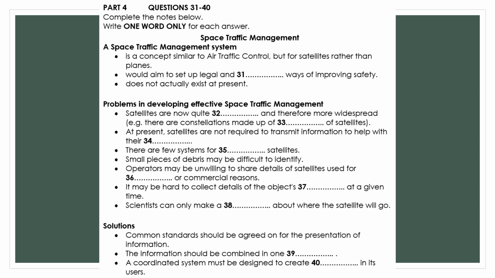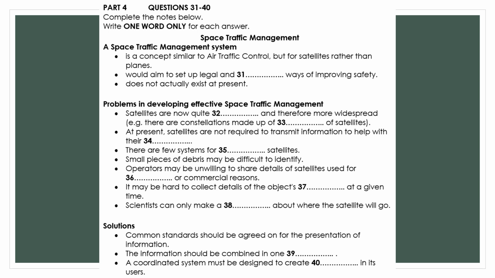And it isn't just entire satellites that we need to consider. A greater threat is the huge amount of space debris in orbit around the Earth, broken bits of satellite and junk from space stations and so on. And some of these are so small that they can be very hard to identify, but they can still be very dangerous. In addition, some operators may be unwilling to share information about the satellites they've launched.